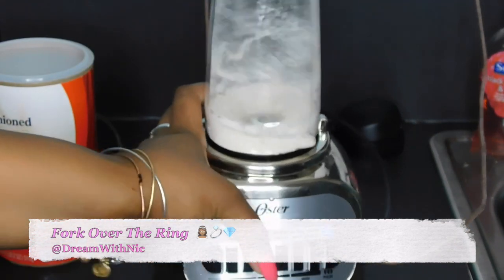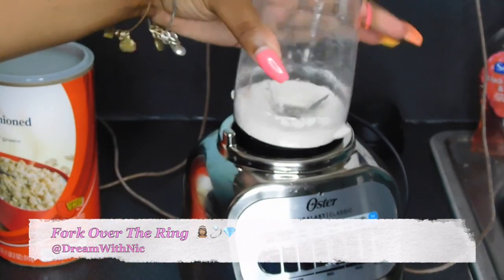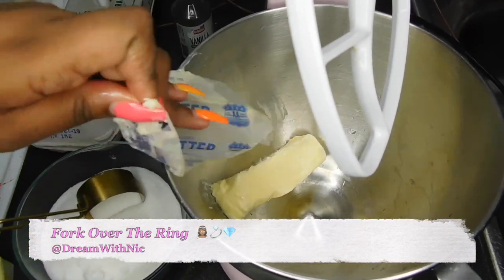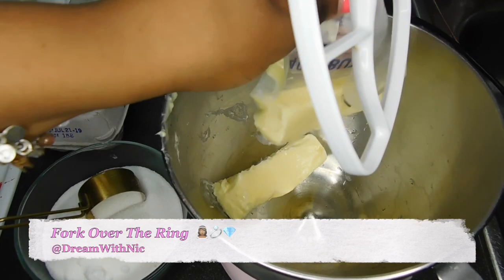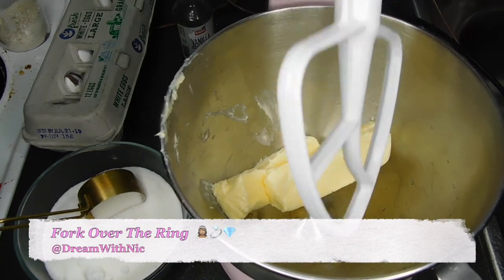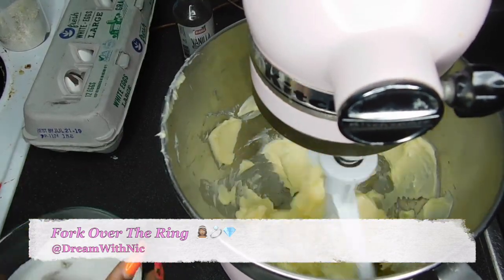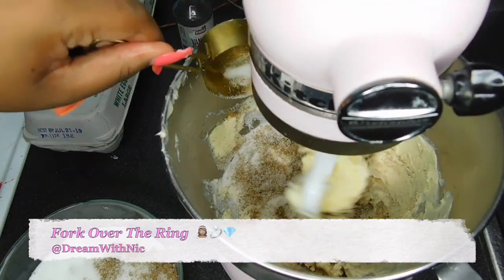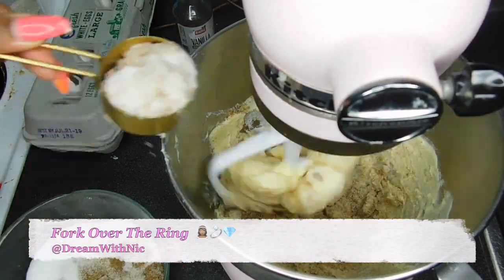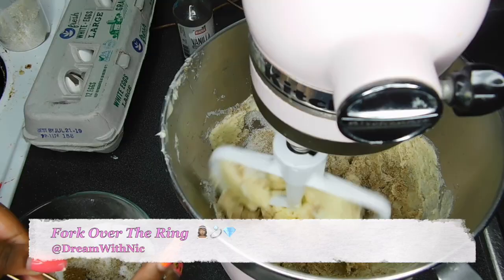Anyway, I go ahead and I grind it up to a really fine powder that we're going to later add to our flour. Next, we're going to start off with creaming our sugar and our butter together. Excuse my stovetop. This is the third batch I'm making of these cookies. So that's just chocolate chips that have melted on top of the countertop over there. So mind your business.